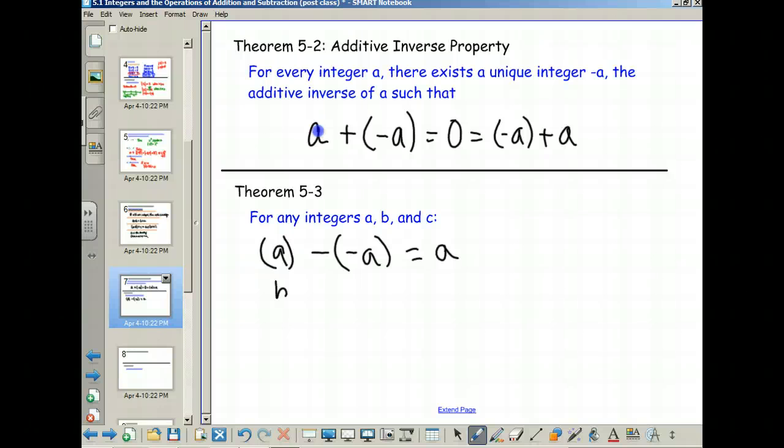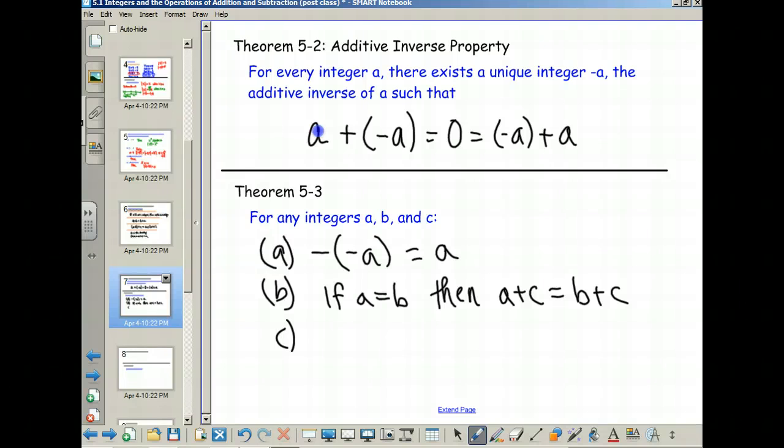B, if you have two numbers that are the same, maybe just different ways of writing them, like 3 and 3 times 1, or something like that, then if you add a number to one, it will be the same as if you add a number to the other one. And you use this all the time when you solve equations. Algebra, right? The idea that I'm allowed to take an equation and add a number or subtract a number from both sides. This property.